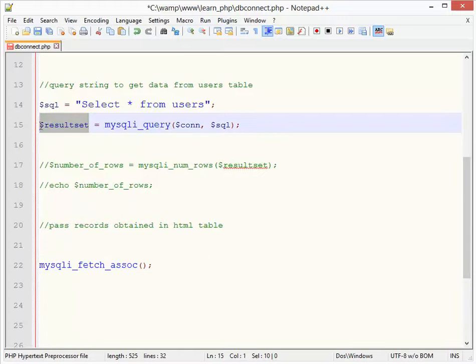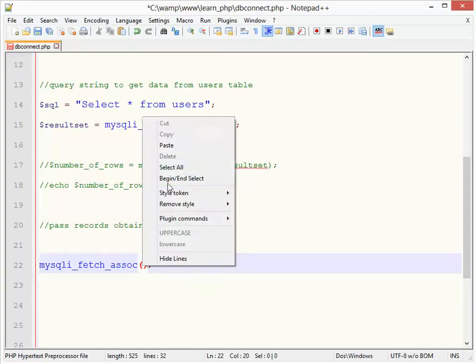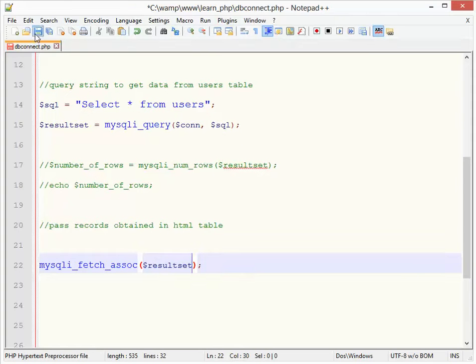So we shall be passing this variable which contains the result set here, and each result set should be outputted into a variable.